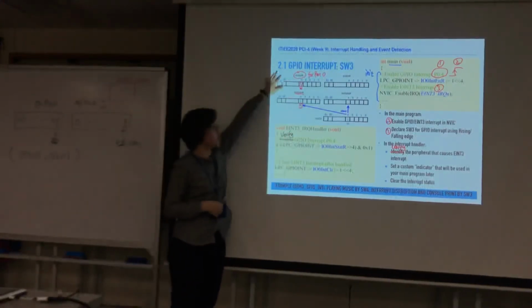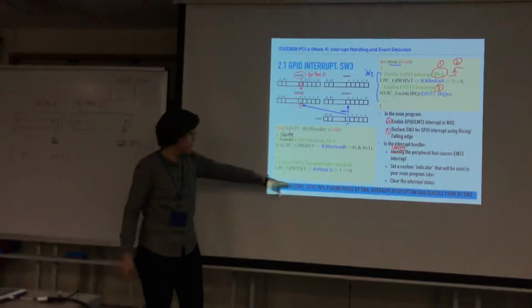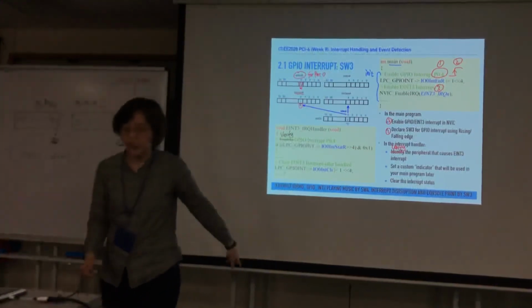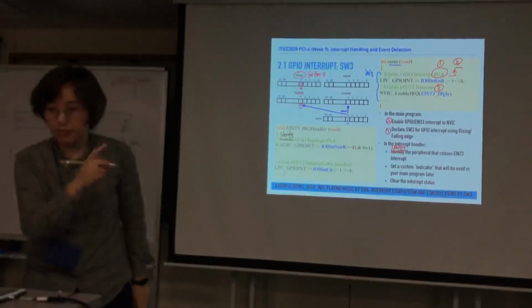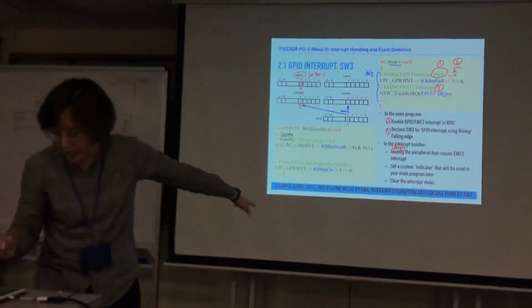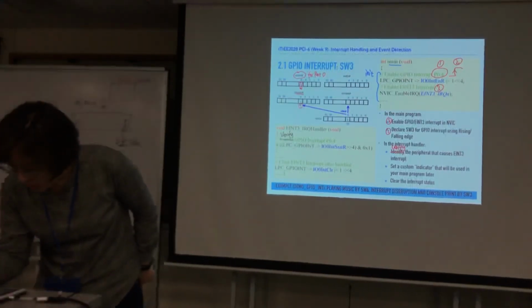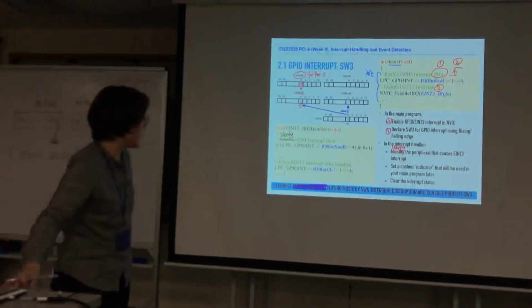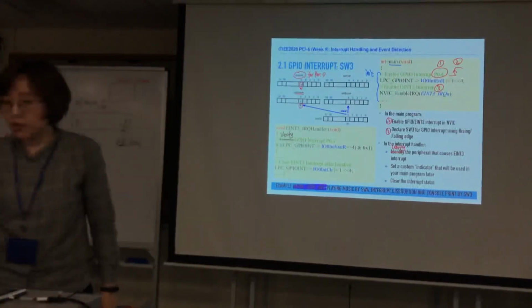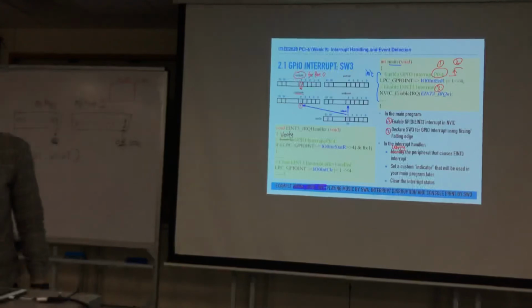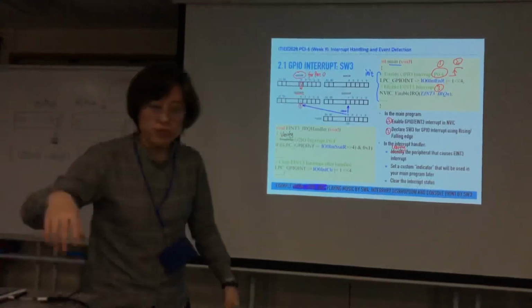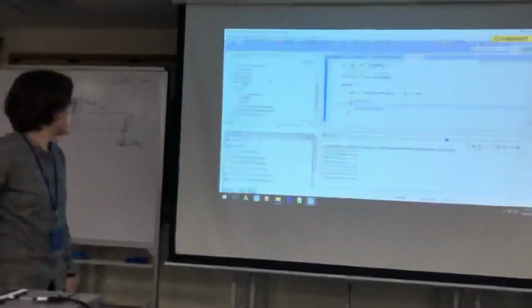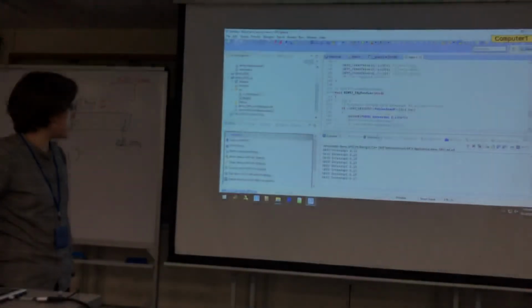So the code of this one is already given. Demo GPIO INT. Remember in 1Z4 we have 2 projects. This is the second one. Okay? So this is the one you can run directly and see what will happen. I have already loaded my program on my board. So this is the code.